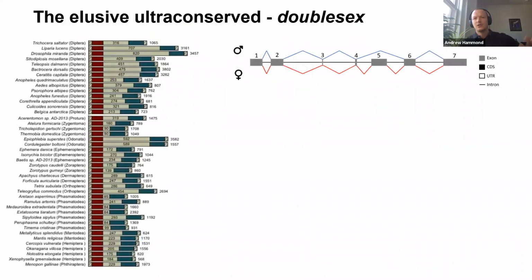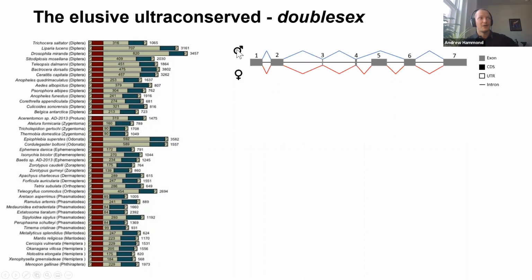And if you were to look at the structure of that gene, it's very, very similar. So the proteins, although they can be different, they have a very, very similar structure in different insect species, in particular, one region. And that region is a female-specific region. So when I talk about the doublesex gene, how does it tell a mosquito or any other insect whether to become a male or female? It does that by differential splicing. So it gets spliced into either a male form or a female form. So below, we have these red lines, and that shows you the different exons that are included in the female form.